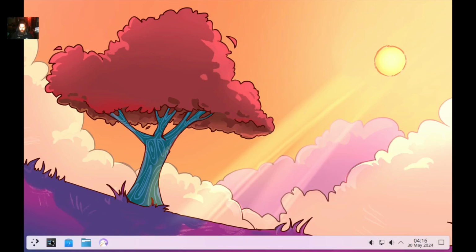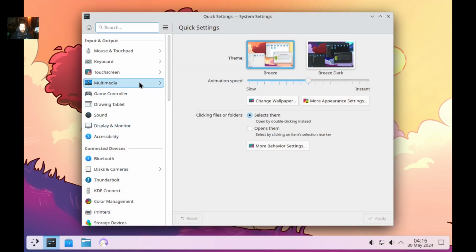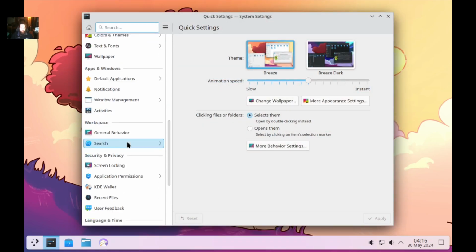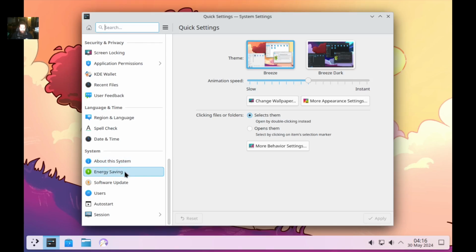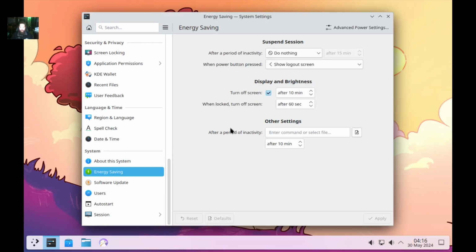So the first thing that I want to showcase is setting your power settings. Down here at the bottom, click on energy saving. The reason I like to do this is because a lot of times I'll get doing something and then I'll take a quick minute, maybe go grab a drink, go use the restroom, what have you, and in that time the system has locked itself up, shut the screen off, and I have to unlock it to get back to doing what I'm doing. And depending on the situation, that can impede my workflow.